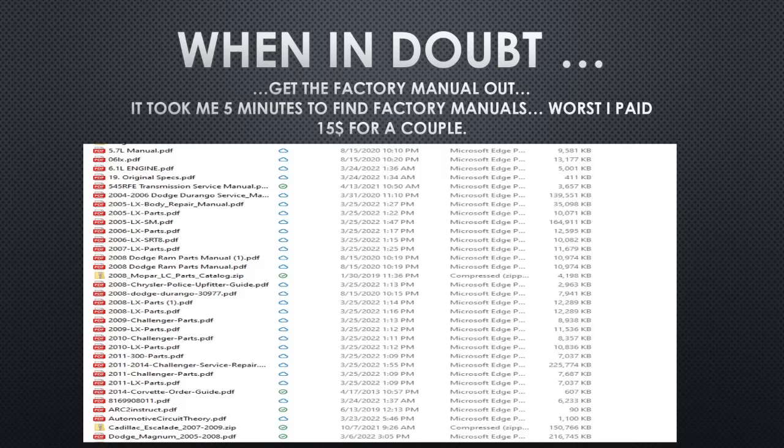The manuals don't have a lot of 6.2 info, so that's a little harder to get. I'm sure there are 6.2 manuals floating somewhere about SRT rebuilds. I'll have to look for one. The free ones took me about 10 minutes to find. I paid $15. I think I bought the Escalade one for $15, maybe the Magnum for $15. People want $100, $200 on eBay. Screw that. You can sometimes find those $15 downloads on eBay. It's not hard to find this stuff, but it'll help a lot. Everything I've done is all backed up by a manual.